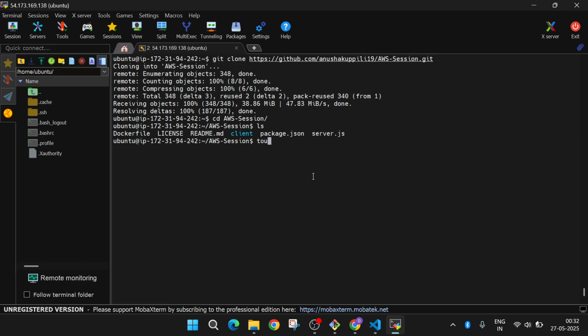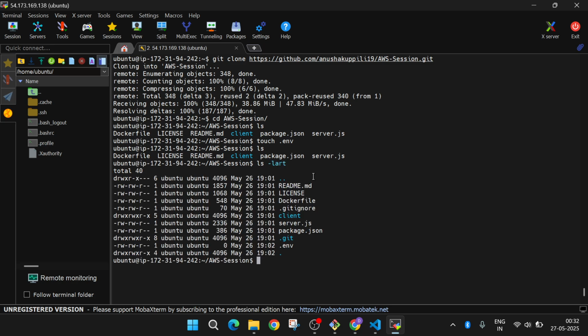Now we have to create, we are just following the same steps which we have done in our local. Now touch .env. Here it won't show. ls -lart. This is just to find the hidden ones. Here it is there.